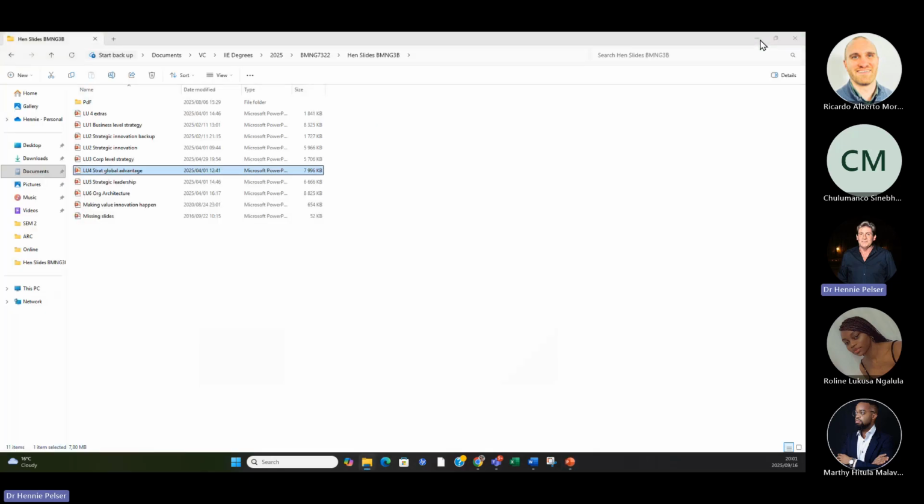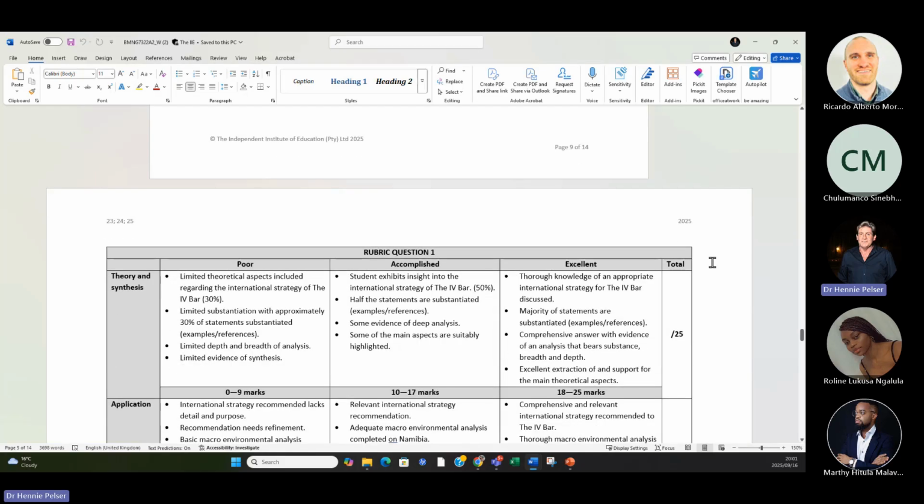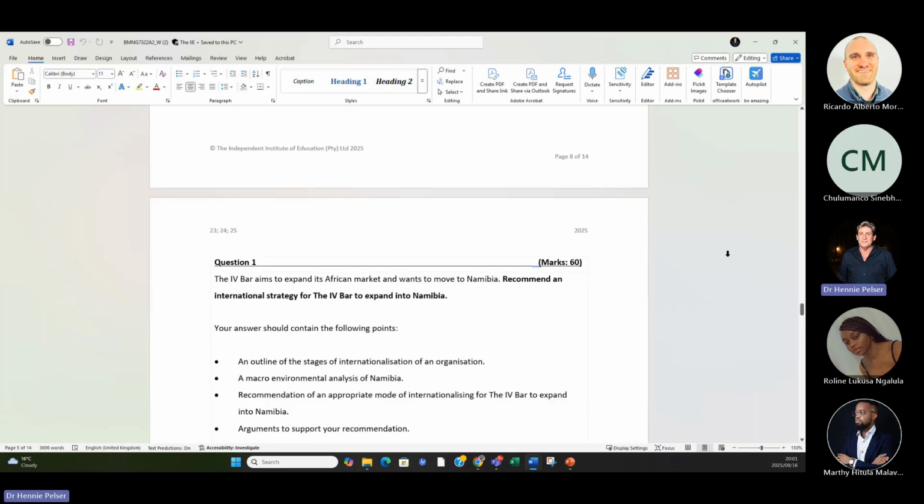So how much is that question? Let me just see in the rubric. 25 marks. Guys, you're going to have to do a little bit of extra research because I think that's all I have on that particular one. I don't think there's anything else. Let me just find it in the textbook. Anyone know what page it's on? Okay, unfortunately, that is it. So you're going to have to do a bit of extra research on that.